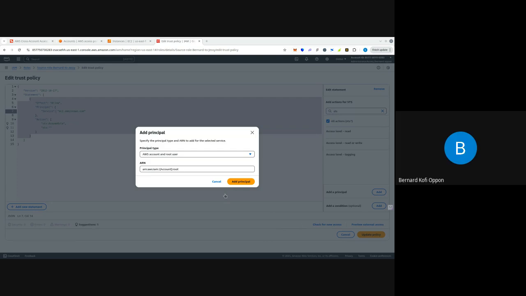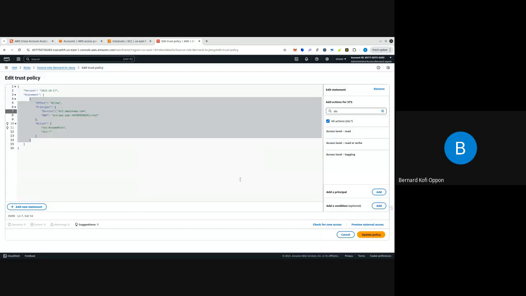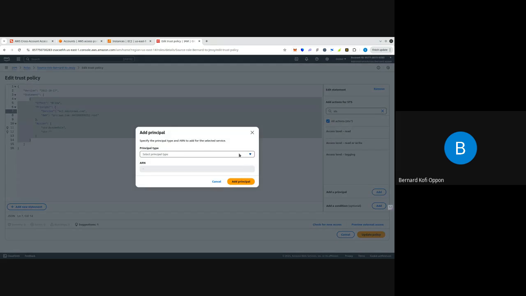So we're saying that go to this account, allow this role to be able to go to this account. Well, that's all we're saying. We're giving it permission to say this role is allowed to go to this AWS account. So I added the principal, isn't it?